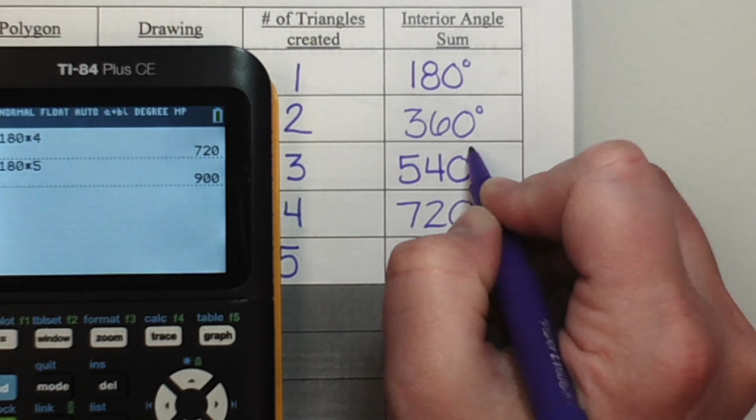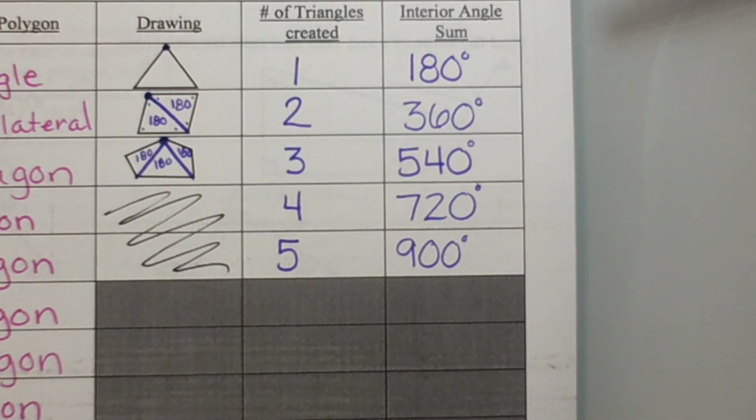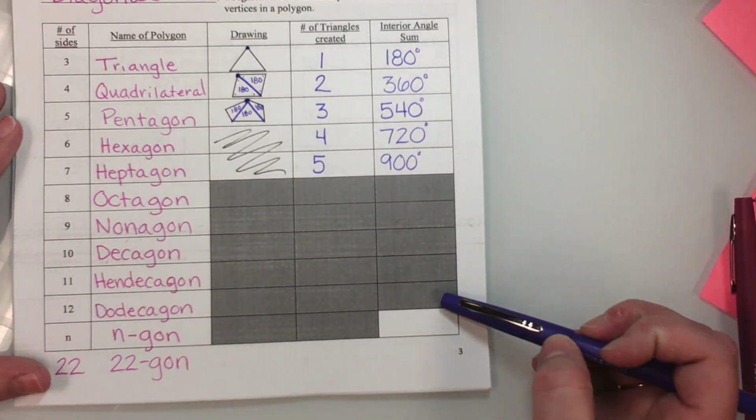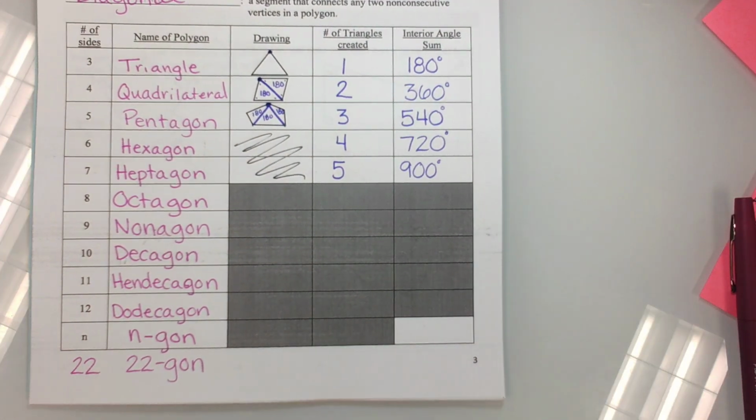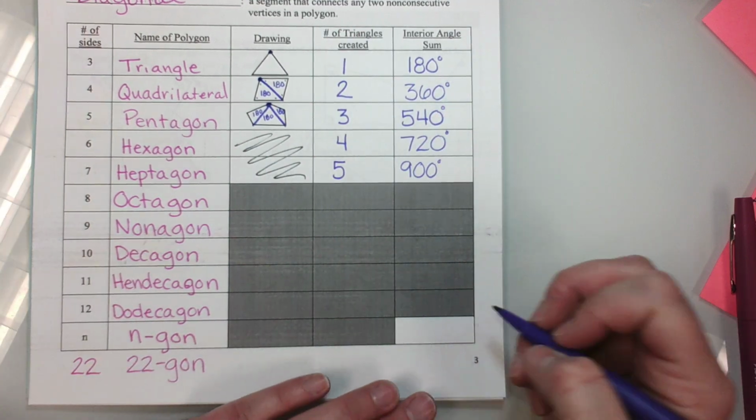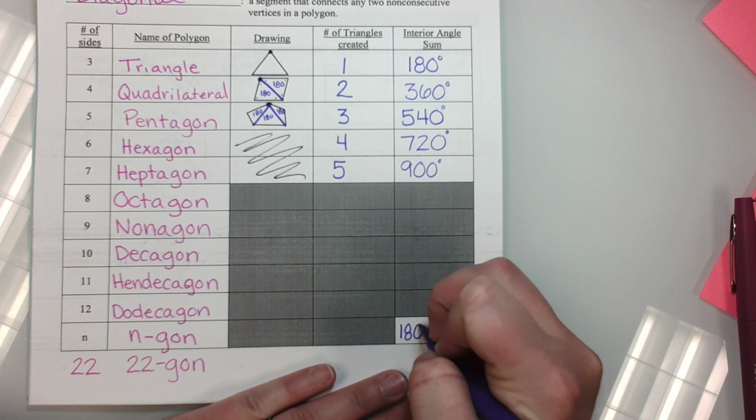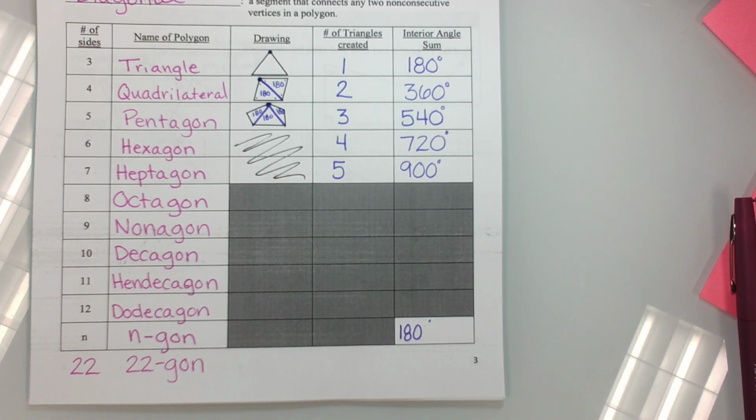Now I can keep doing this forever. But that's where that bottom one comes in. Rather than figuring it out for every single polygon, it'd be great if there was a really easy formula to work with, so that every time we had one, we just had to plug a number in and it would tell us the answer. That's what that bottom corner is about. Have you noticed that every single time we've been multiplying 180 times a number? Specifically times the number of triangles. So, it's 180 times however many triangles there are.